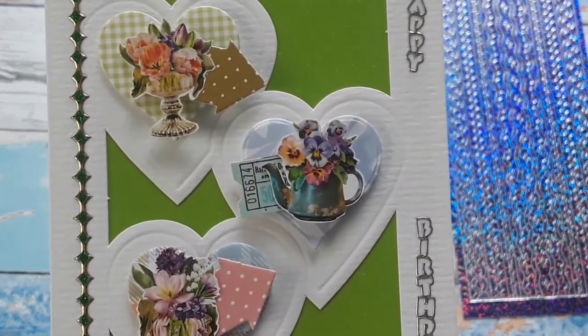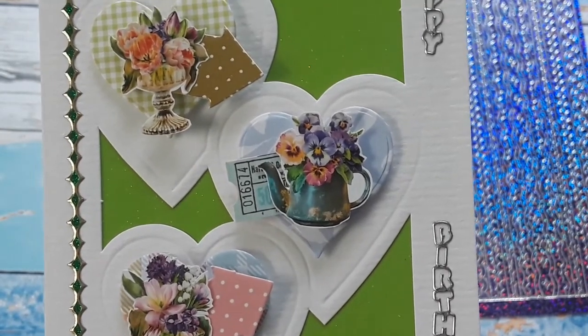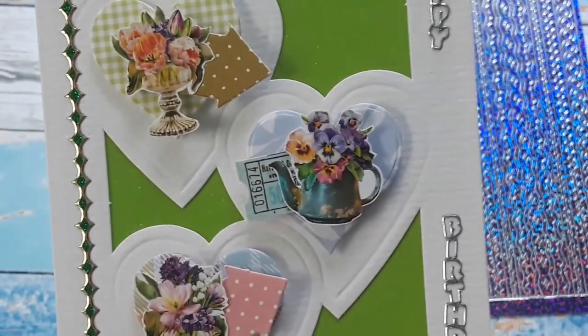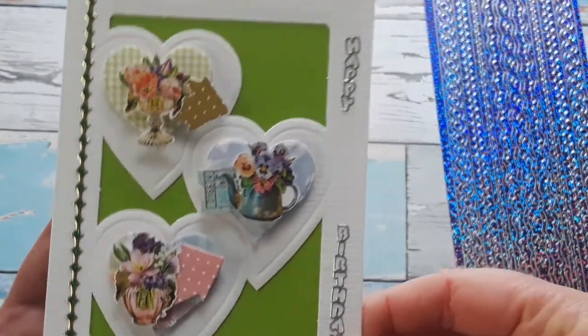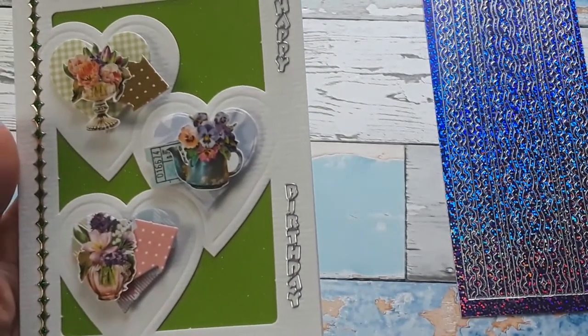The only other thing I added is just a couple of arrows, then a ticket here, whatever you have in your stash. You could even add a little bit of fabric or washi tape and add those 3 hearts to the heart die cuts. Then I have the happy birthday here.